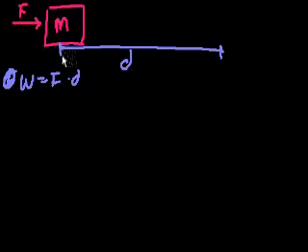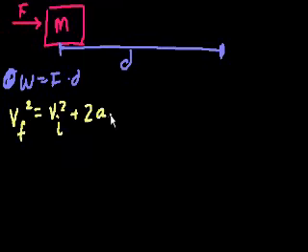So even though it's stationary here, by the time we get to this point over here, that block is going to have some velocity. We don't know what it is because we're using all variables, not numbers. But let's figure out what it is in terms of v. If you remember your kinematics equations, and if you don't, you might want to go back, or if you've never seen the videos, there's a whole set of videos on projectile motion and kinematics. We figured out that when we're accelerating an object over a distance, the final velocity squared is equal to the initial velocity squared plus 2 times the acceleration times the distance. And we proved this back then, so I won't redo it now.